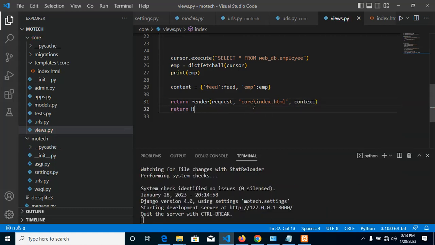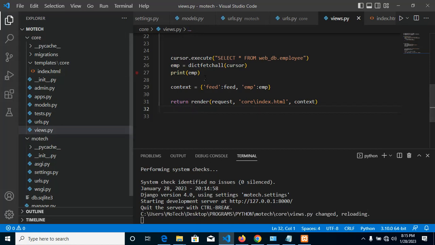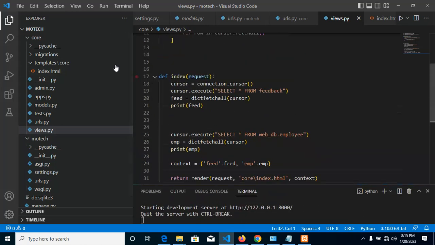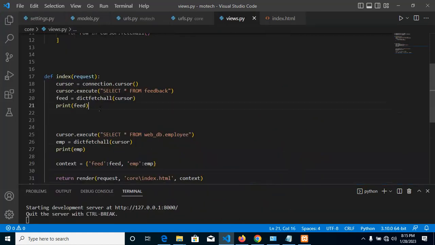Okay, let us remove this. So after that, save. We actually don't need it to print this information.